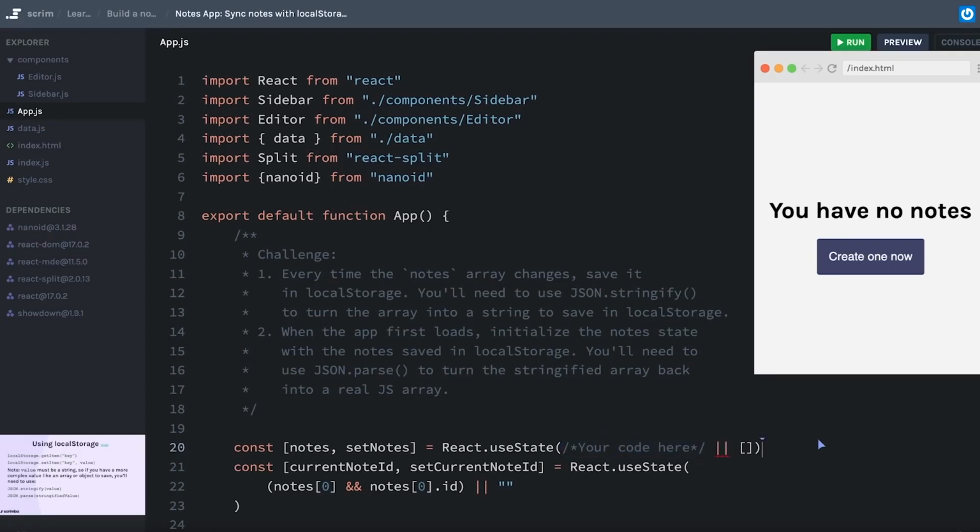The last thing I'll say is that this challenge is a little bit trickier, and it's because I'm being a little bit vague. I'm telling you the feature I want you to add, and I'm giving you a little bit of a hint onto how to actually code it. But the tricky part is that you are going to have to reach back on the knowledge that you've learned throughout this course to figure out exactly how this should work. So the time is yours. Pause the screencast and work on this challenge.